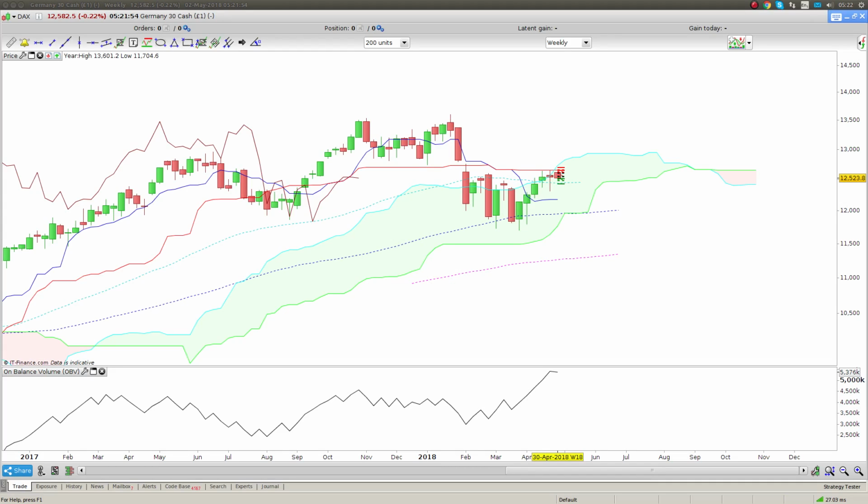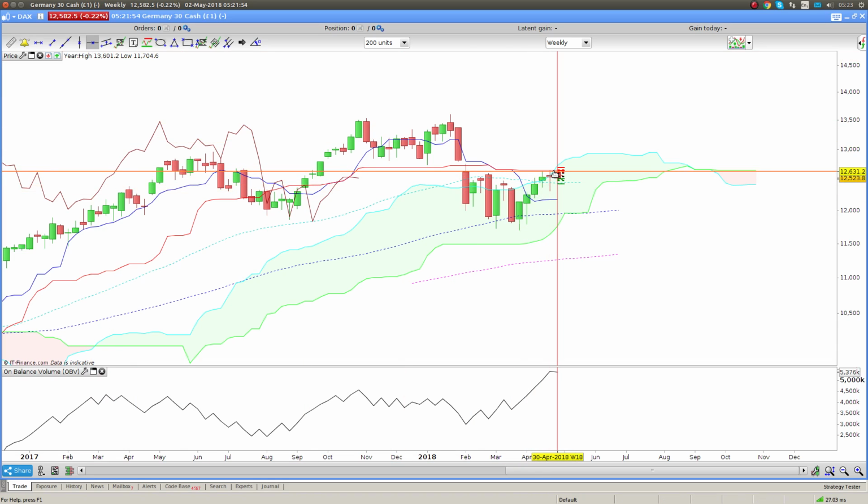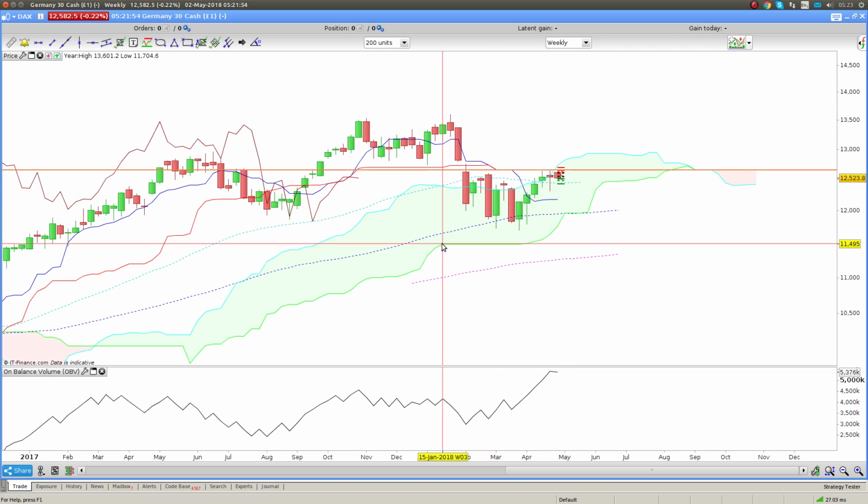Morning, everybody. So let's have a look at the DAX now. As the Aussie, I'm using IG, so I do have data from yesterday, and yesterday was a public holiday in Germany. But the charts are pretty much spot on. So price action still functions with the data, so not something that I worry about.